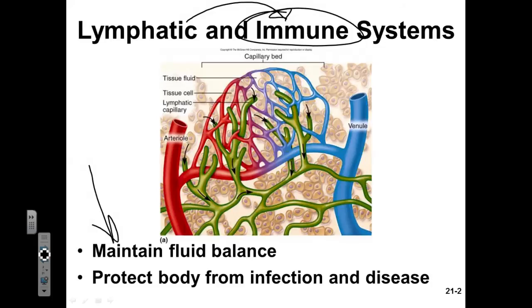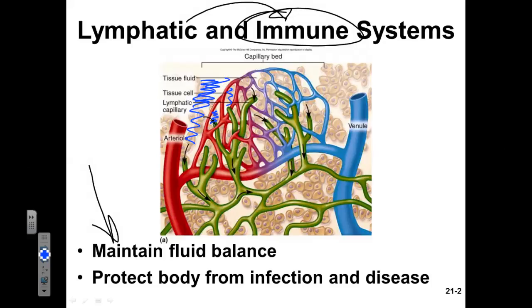We have leaky capillaries all over our bodies. And this is a good thing. We need liquid to leak out of our blood capillaries and go into the interstitial fluid and surround the cells. This is how we transfer nutrients from our blood to the cells, and then from the cells back to the blood by having this extracellular fluid. This fluid is outside of the capillaries and outside of the cells.